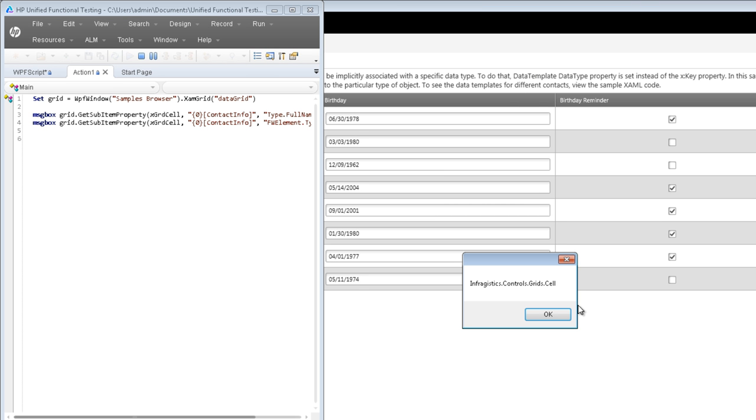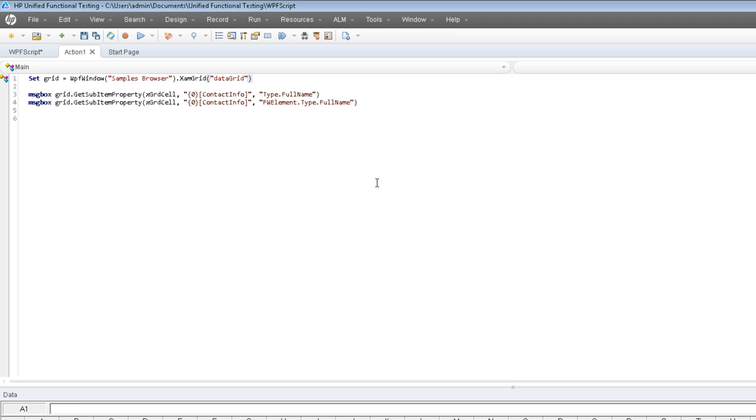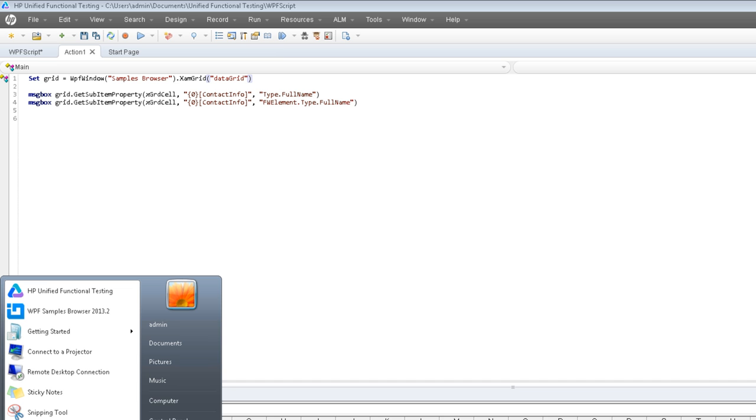This is going to return the type of the cell itself. It's an infragistics.controls.grids.cell. The next one is the actual framework element, the visual representation of it. It is a different type. It's infragistics.controls.grids.cellControl.